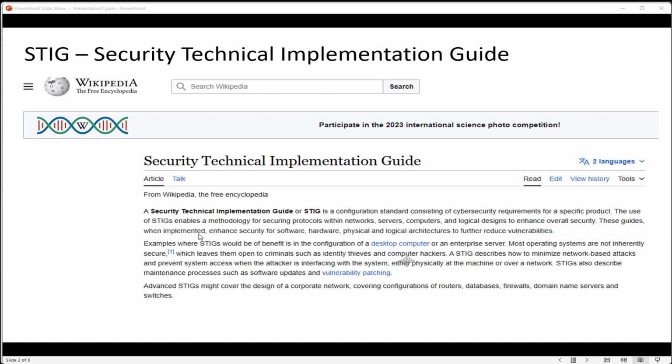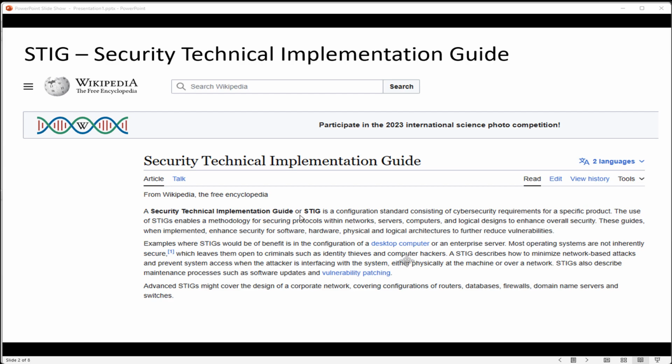And what is a STIG? A STIG is a configuration standard, right? But really it's a setting. So if you want to disable passwords, you would change in your registry or something from a 0 to a 1 or a 1 to a 0. So it's enabling and disabling settings. Now, not everything is a setting. There are STIGs that reference activities, and we'll get into those later, but just understand that a STIG is a security technical action, whether document or setting, and you implement it, and this is the guide that tells you how to do it.